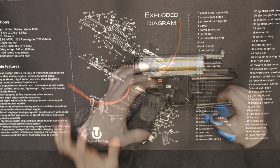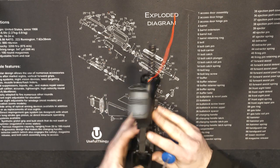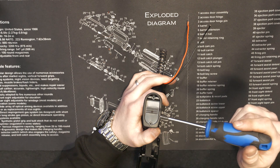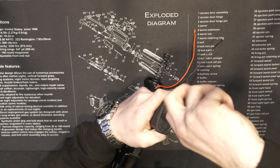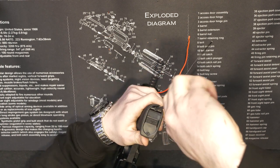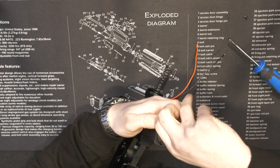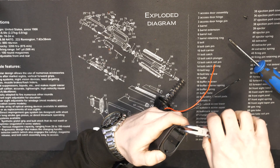Now we have the stock tube off, we want to remove the pistol grip and motor. So at the base of the pistol grip, you'll see three screws. The top screw and the bottom screw hold the base plate in, and the middle screw or grub screw is the motor height adjustment screw. So you don't want to touch that one, you just want to undo the top and bottom one. Sometimes it helps to use a pair of pliers to shimmy the plate off.